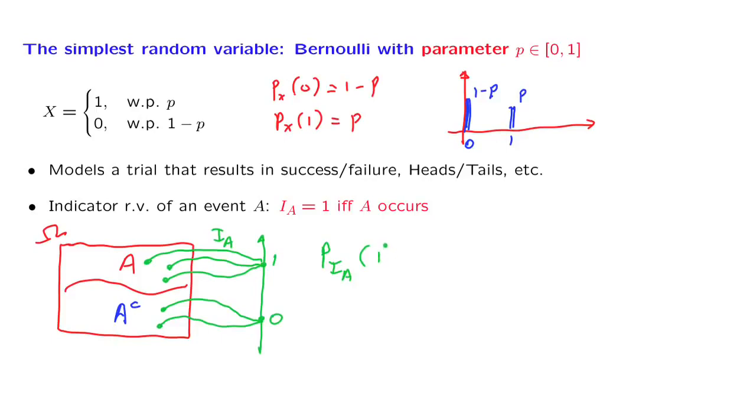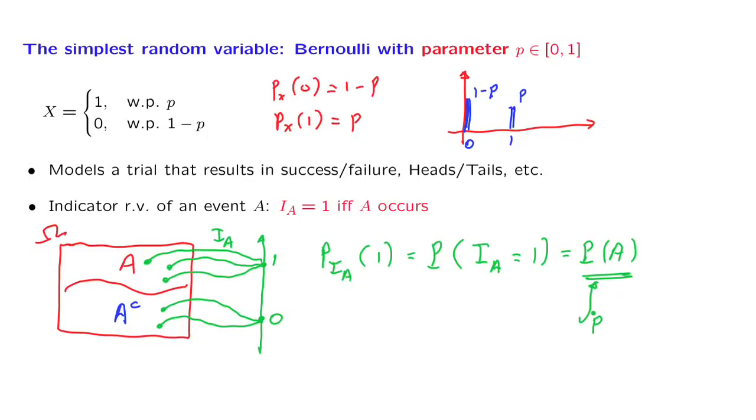It is equal to 1 if and only if event A occurs, and the PMF of that random variable can be found as follows. This is PMF notation. This is the equivalent probabilistic notation. This is the probability that our random variable takes a value of 1. Now, the random variable takes the value of 1 if and only if event A occurs. And so what we have is that our random variable, the indicator random variable, is a Bernoulli random variable with a parameter p equal to the probability of the event of interest.